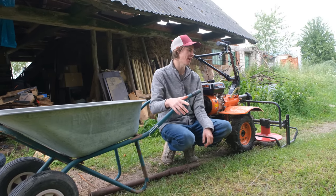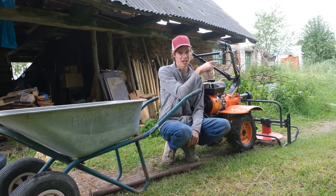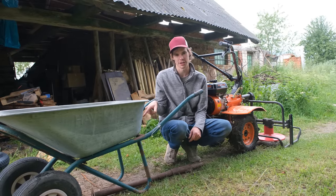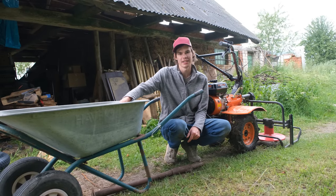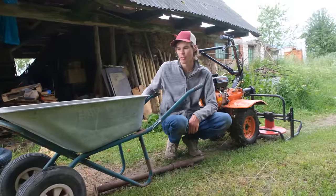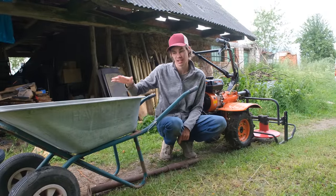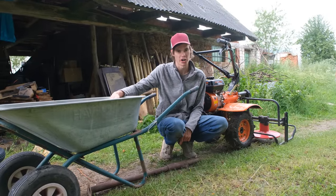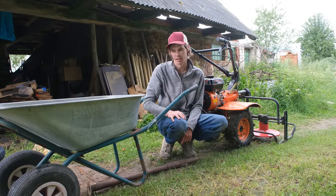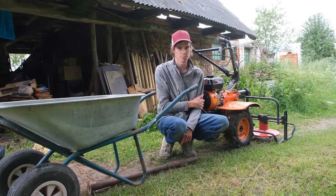But even if it doesn't, it's gonna go on the other side. It goes either back or forth, so when you are just driving normally without the cutter, it will still work as a seat, and it will have this bucket which you unhook and can dump. So it will work like a dumping basket, and this thing can carry quite a lot. For dirt or for rocks, it will be very useful instead of getting the big tractor with the big bucket, which wastes a lot more fuel. This thing is pretty economical.